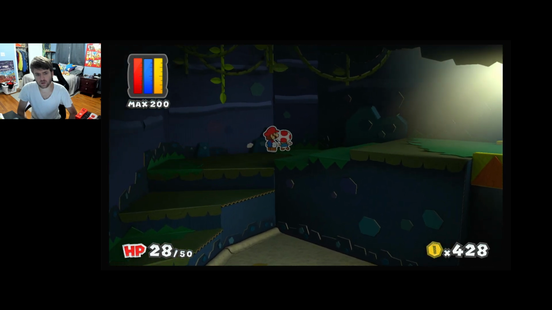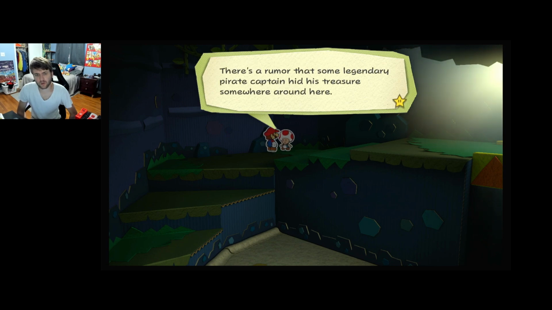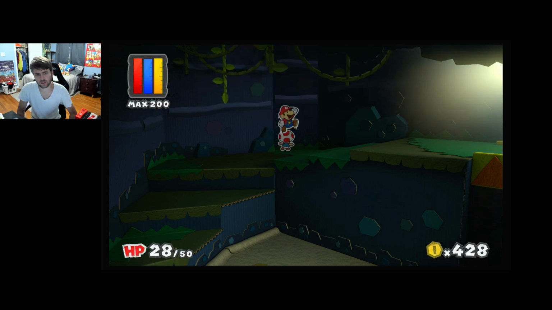I'm trying to think here. Ah, yeah, where is it? There's a room in some legendary pirate cabin and there's a treasure somewhere around here. I've been looking around for a switch or something, but I guess it's just a legend. Well.